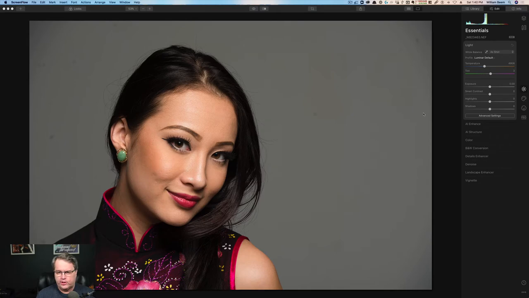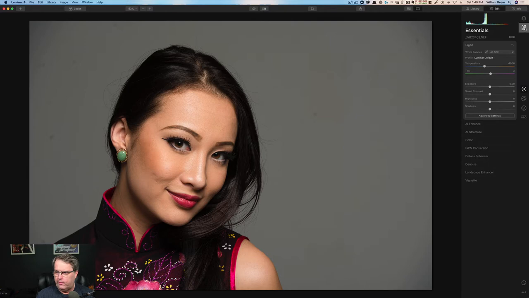All right, so let's go ahead and get started with this portrait I have over here. I haven't done anything to it right now. You can see I've got a couple of spots over here. What I want to do is change this background. And one of the best ways to do that is with a texture and a layer. So I may come in here and do a few things.